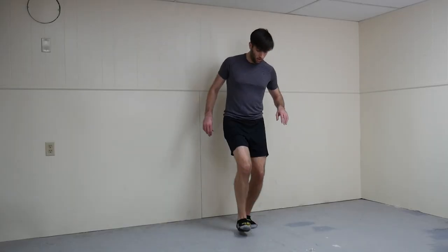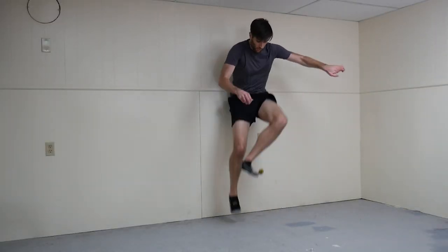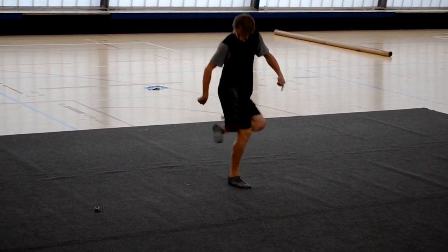Like I said before, the toe area is similar to that of a shoe, and actually doing toe styles and toe tricks barefoot is pretty okay. In my case, my left toes don't curl all that flat, so I benefit a lot from a shoe in that regard, but for basics I can mostly make toe tricks work. On the other hand, I don't have any fun doing inside related tricks barefoot whatsoever. If I really concentrate I can get an inside stall, maybe even a clipper stall, but if I'm playing barefoot I'm sticking to toe tricks. A few players over the years have figured out how to play totally normal while barefoot, but for the most part people stick to toe tricks while only occasionally throwing a clipper trick in.